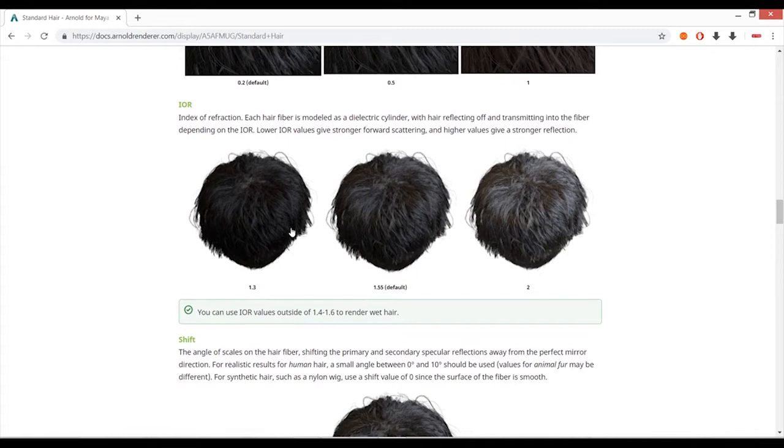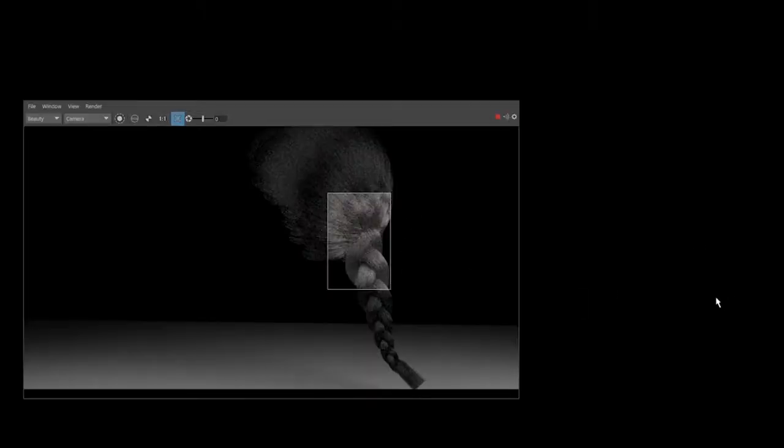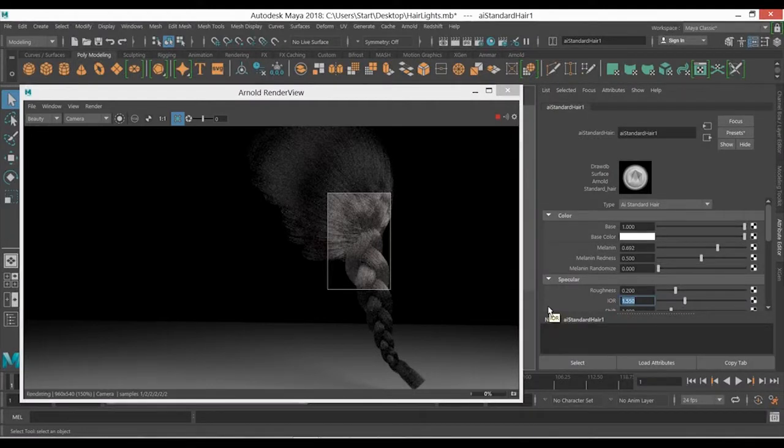And the next thing is showing you how strong a reflection you want to have. So here you have very little, and here we have a lot, and we can of course play with this to control how much reflection. And make sure you don't put it so high, because the specular is white and it looks like you have gray hair also. So here we go back to the default.